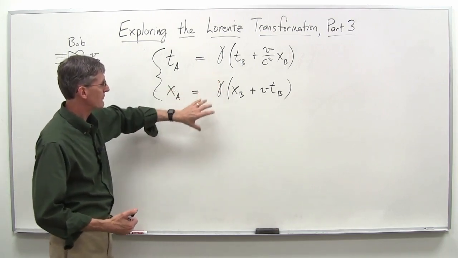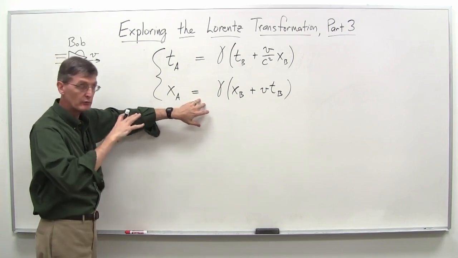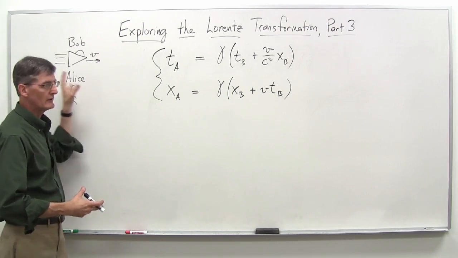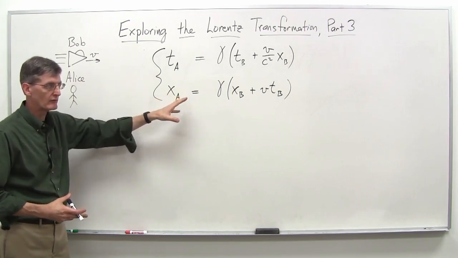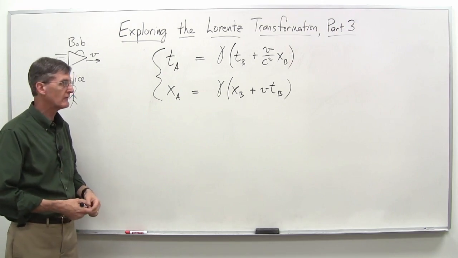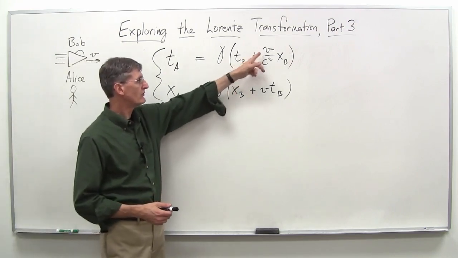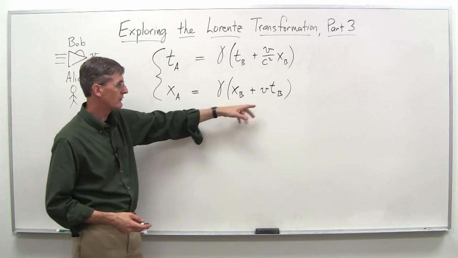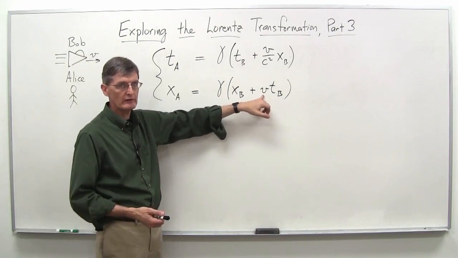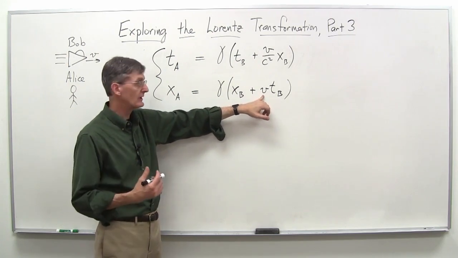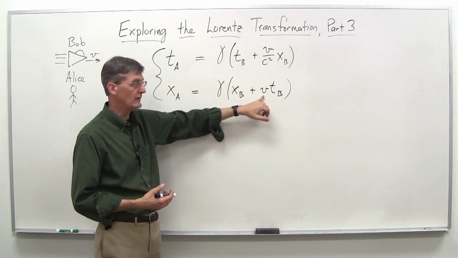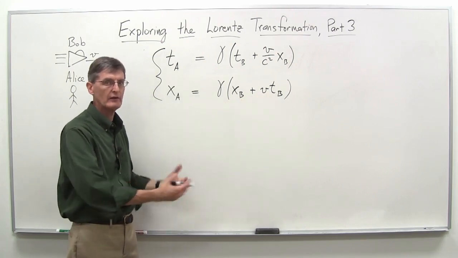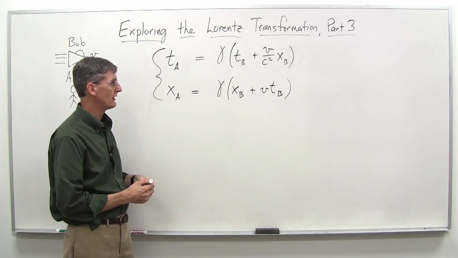But here are our basic equations that were derived on the assumption that the rocket frame, the moving frame, is going with velocity v in the positive x direction. If we have a velocity v in the negative x direction, all we have to do is change the sign any place we see v appear in our equations, because v is assumed to be a positive quantity here. So if we're just changing direction to the negative direction, it just becomes a negative v. And again, we'll assume the actual value of v here is positive. So by putting a negative sign in, that will just change the direction.